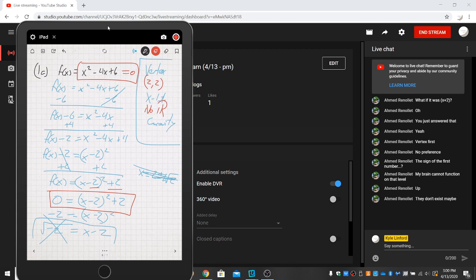And you don't even need to necessarily be able to analyze that. Take a look at the concavity of the function. Since this is like a 1 out front, there's no negative. It's opening upwards. So if we were to graph this and get a little picture of what's going on, we're centered at 2, 2, so that's like right here, and we're opening upwards. That means we never cross the axis.